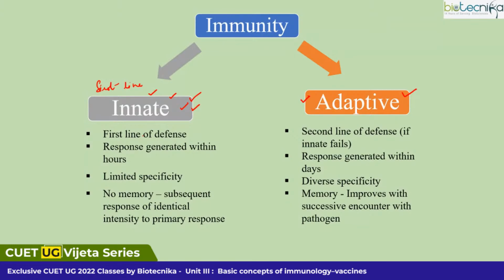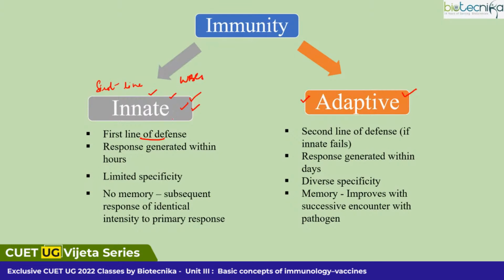Innate immunity, as I said, is the first line of defense. Now what comes to your mind when we talk about innate immunity? Definitely, I'm sure you might be thinking about the various cells, right? Like we have neutrophils, we have basophils, so you can call them the various types of WBCs, right?